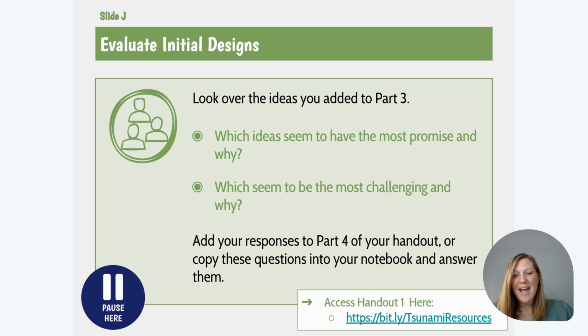And as a reminder, we're not looking for good ideas or bad ideas because we really don't know what makes an idea good or bad at this point. So instead, we're just jotting down our initial impressions as to what might be simpler or more challenging for us to implement. And I'm wondering, as you jot those down, if you notice any patterns when you look at those ideas that you thought were more promising, or whether you noticed any patterns in your challenging ideas. And then just maybe take a couple notes, like what patterns are we noticing as we look through these ideas? Go ahead and pause the video if you need to, and when you're ready, you can press play.